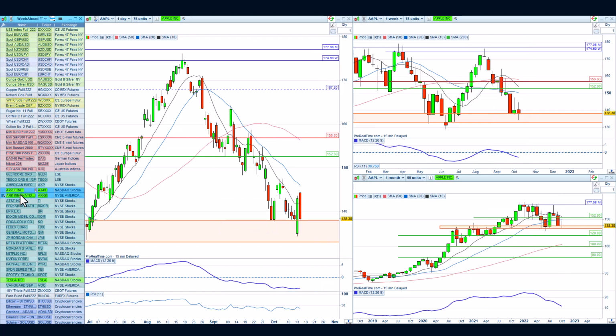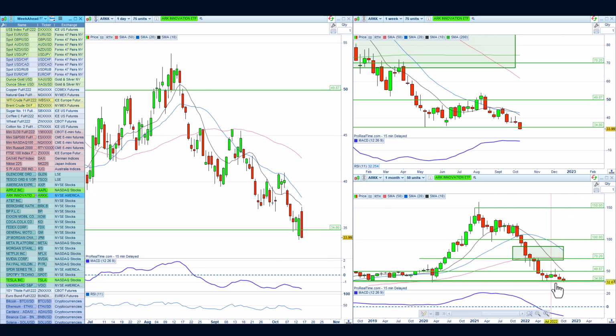And then let's have a look. So Apple, same thing again, sitting near these lows. Again, if we see a move through that, we'll see it come back down just to the next level down. ARC Innovation is under quite a bit of pressure, starting to breach new lows there. So again, we spoke about that last week. They looked as though they wanted to hit lower, and they still look as though that's potentially the case.